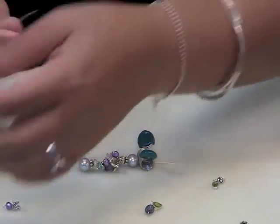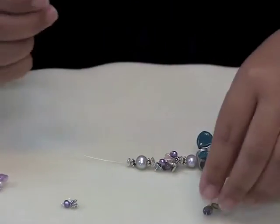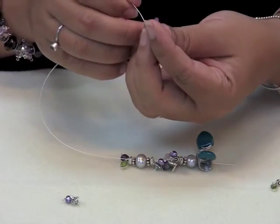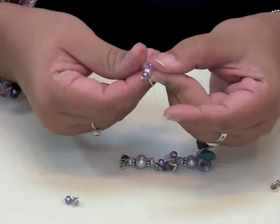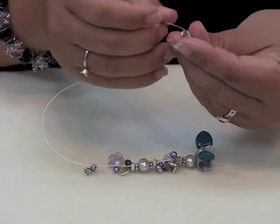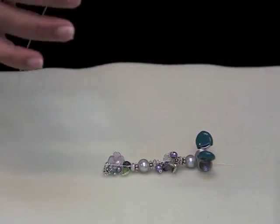So let's see what this looks like after I string my second set. And you don't have to string the clusters in the same order every time because it'll give you a nicer random look if you don't. But I do like to put the components with the biggest beads sort of in the middle of the cluster and not hanging off the end. But that's just personal preference. Okay. It looks really pretty from here. I like these colors.